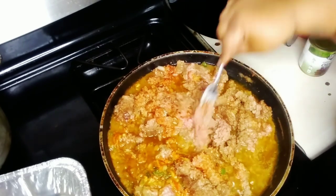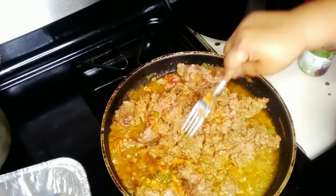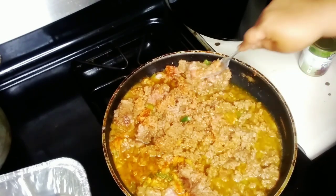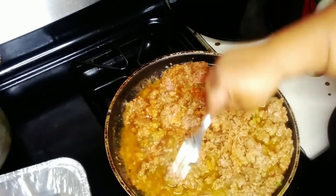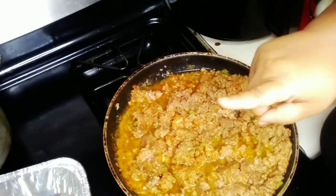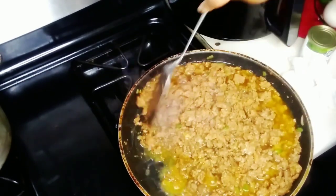It was so good - as I speak there's some in the fridge, I already have some leftovers. I'm fast-forwarding this part. Still working with the fork honey, she's getting up in there. That juice looks good although I know it's not good because it's got grease in it. I could have put a little more seasoning and water and made some ground beef broth with a pack of sauce.